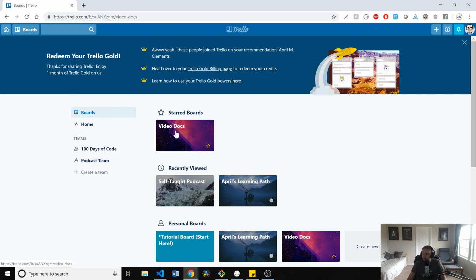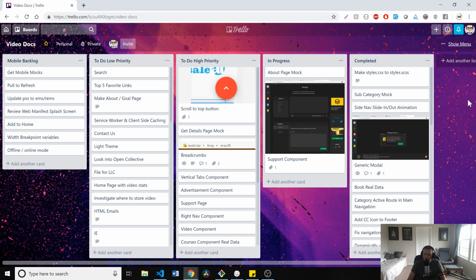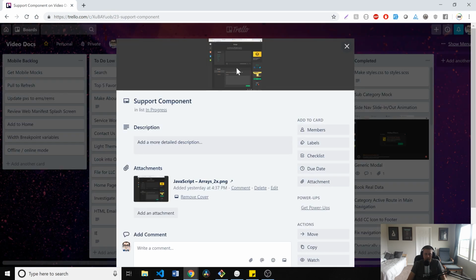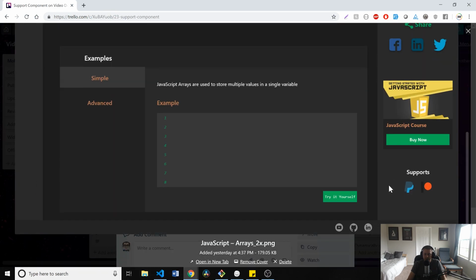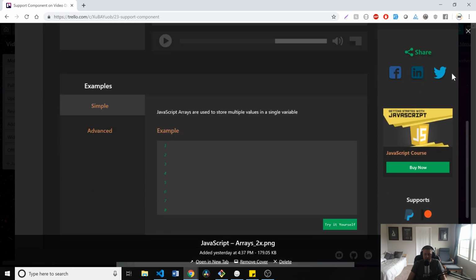So I keep track of everything in my video doc, of course. And you can see we're working on the support component. Although specifically, what we did yesterday was we had this tweet button. It's fully tested, but this tweet button will go out and tweet out the page that you're on with some text, as well as supply the URL, as well as relevant hashtags based off of it.